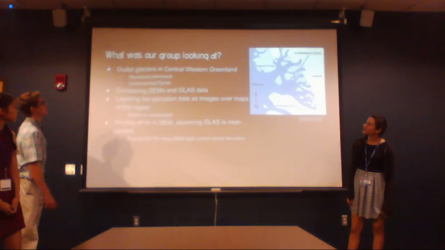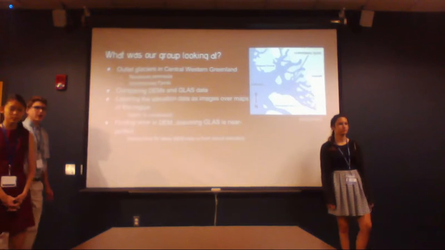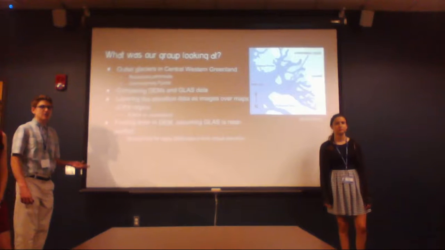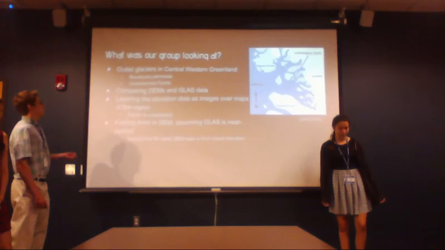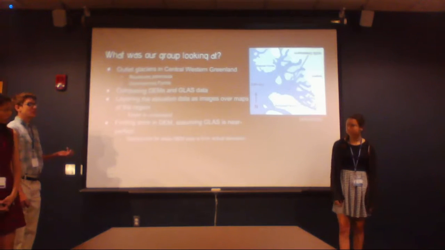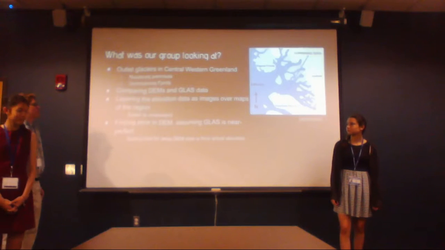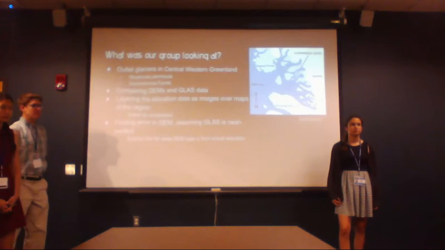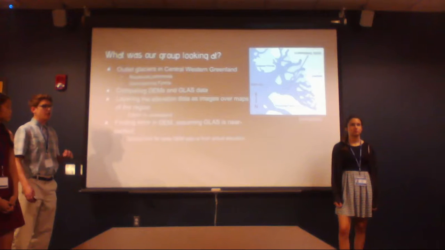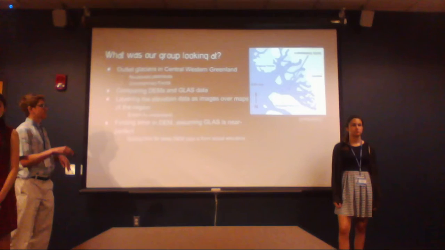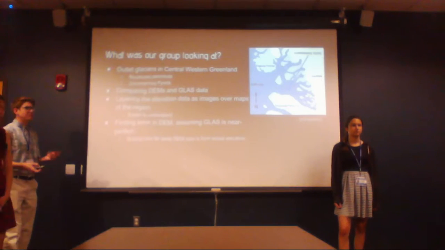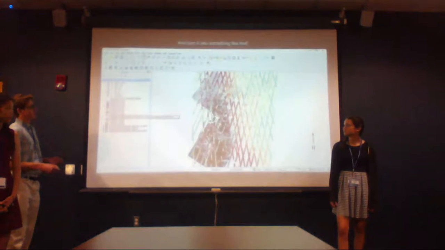So what was our group looking at? We were most specifically looking at outlet glaciers because that has the greatest change of elevation right now. Specifically on the Nussuaq Peninsula and the Umnak Fjords. We compared the DEMs to the GLAS data by layering the GLAS data on top of the raster images of the DEMs, and this made it easier to understand back in this image.